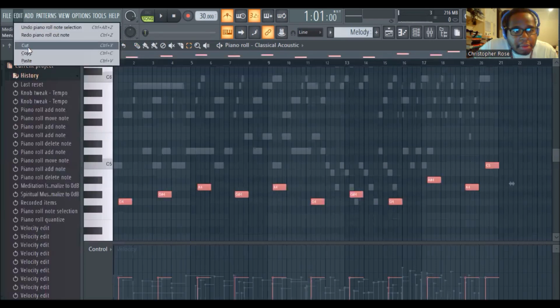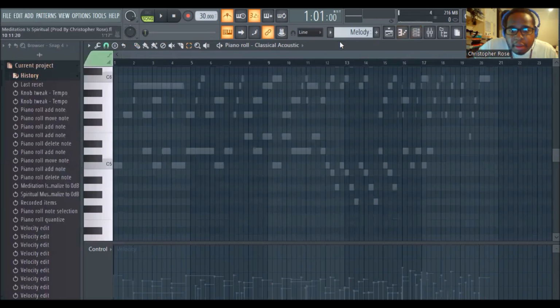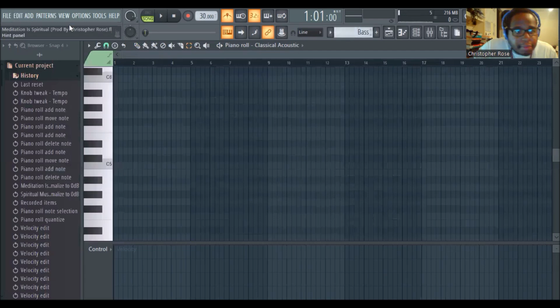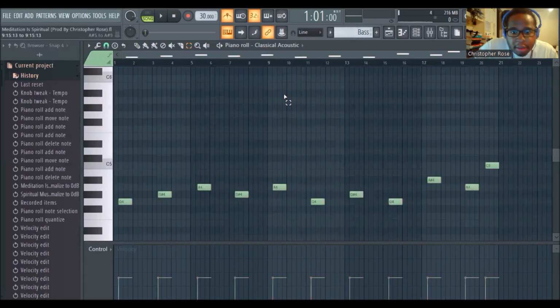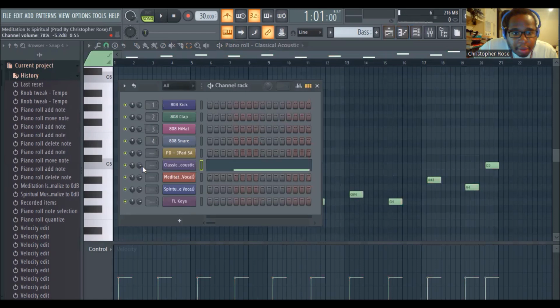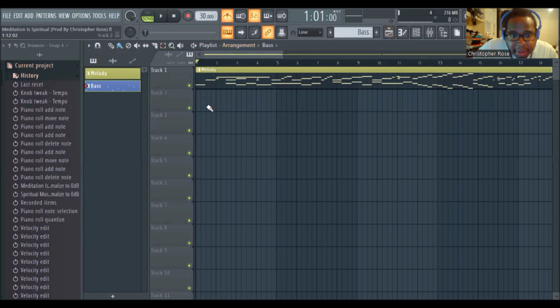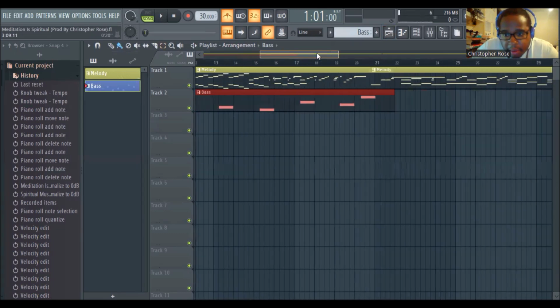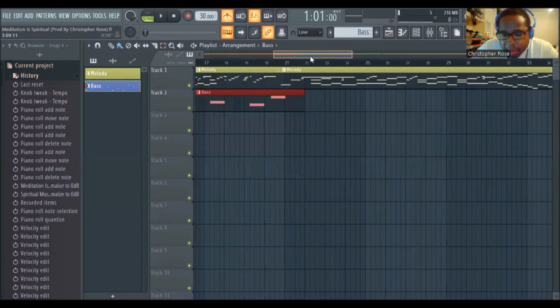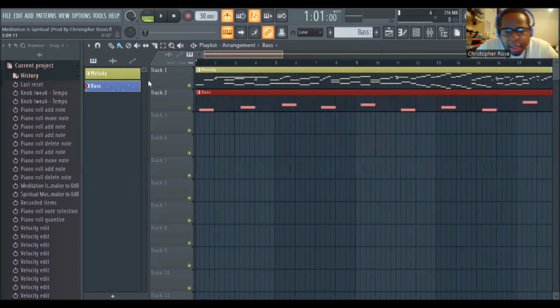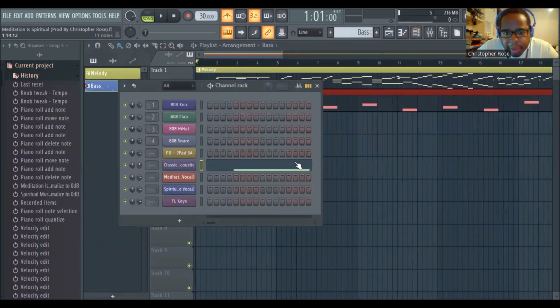Cut, paste. Then we're going to add the bass notes onto the playlist.